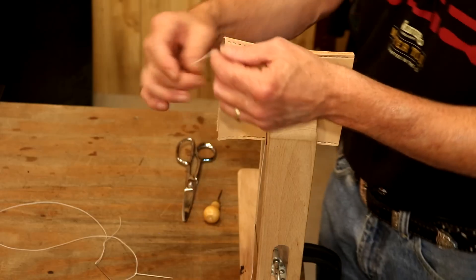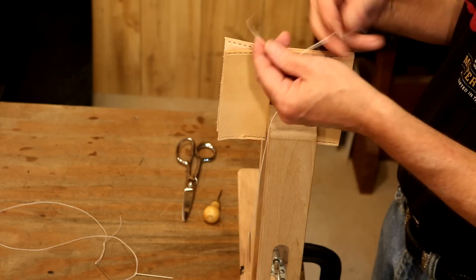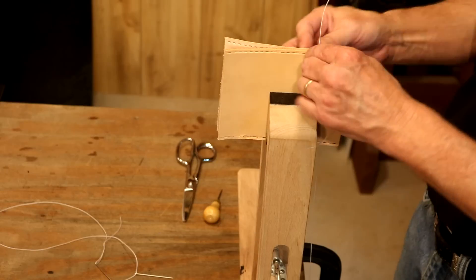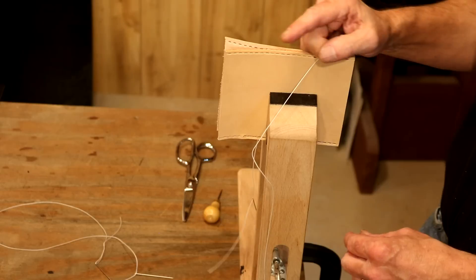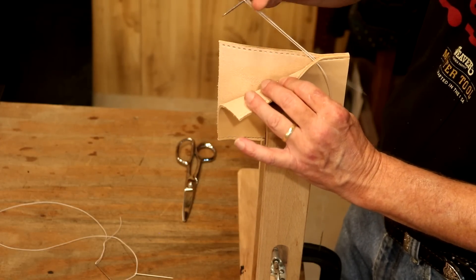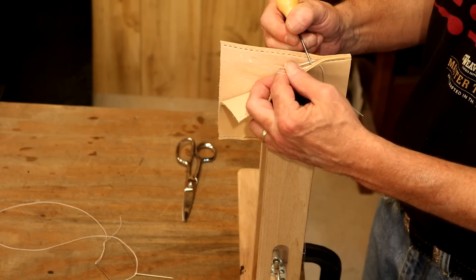One more: we get a small knot in our thread, we don't notice it, and as we're tugging on it that knot gets tighter and tighter — we'll never get it out. So let's just back up. Easy way to do this: if our needles are still on our thread, I'm going to take my thread and pull it backwards, go through that hole, and all I'm doing here is simply unsewing. I'm going to unsew back far enough to where I have enough room to tie a knot. If this isn't glued, we can take our smallest awl — notice I can separate the leather and there are my two threads. I can use my awl on the inside because if we try to pick out our thread with the awl from the top, we're going to trash our top grain. Best part about that is now my thread's already on the inside, so I'm ready to tie a knot.